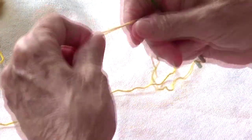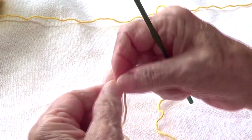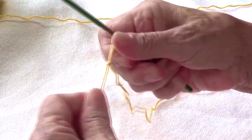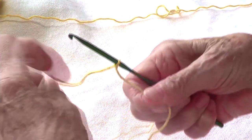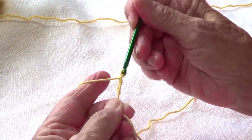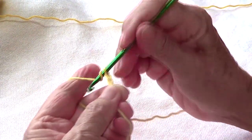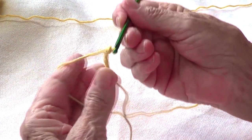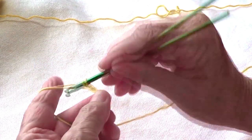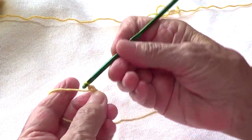So let's do this. I'll make my slip knot. And let's say that I'm going to make 10. So that's 1, 2, 3, 4, 5, 6, 7, 8, 9, 10, and 1 for turning.